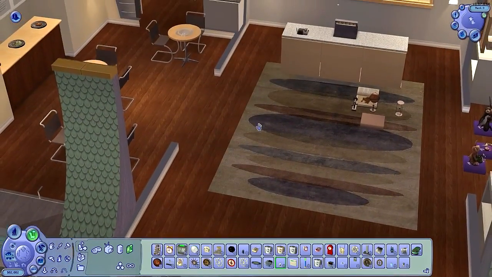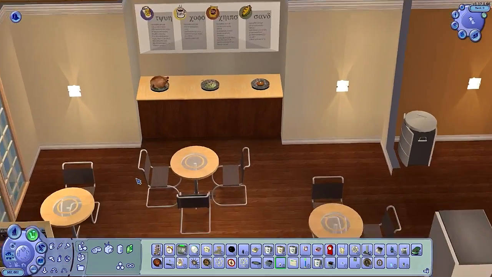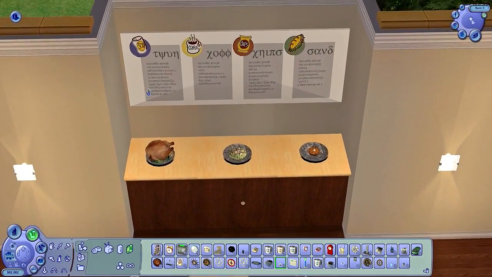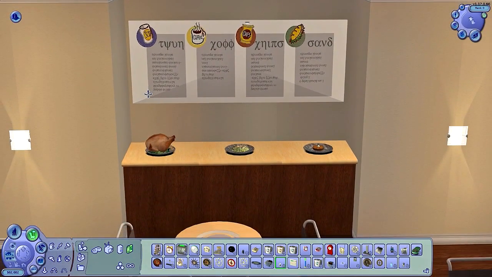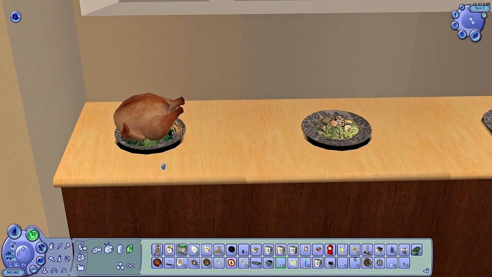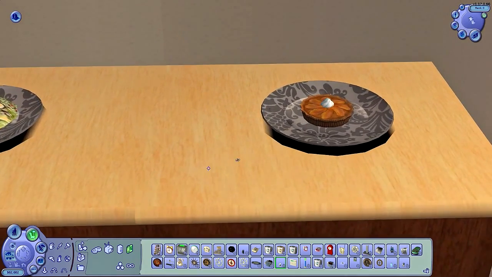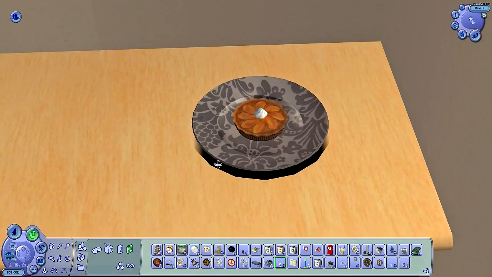Continuing on upstairs, this is what I'm calling the commissary, the little cafe, complete with a nice little menu here. And what do we have to eat? Turkey, chef salad, and my favorite, nectarine tartlet.